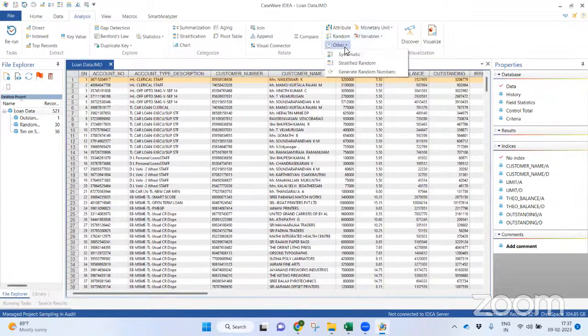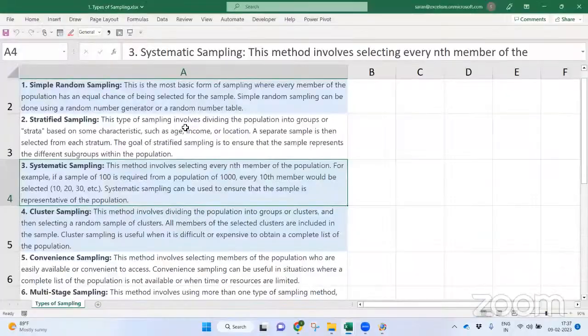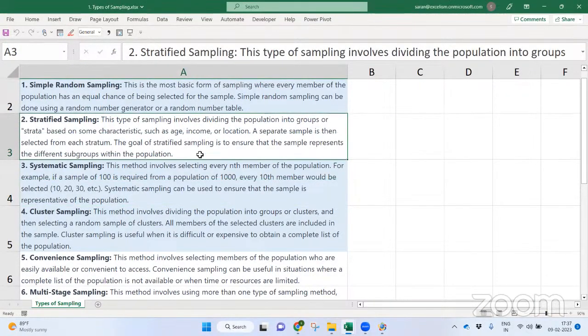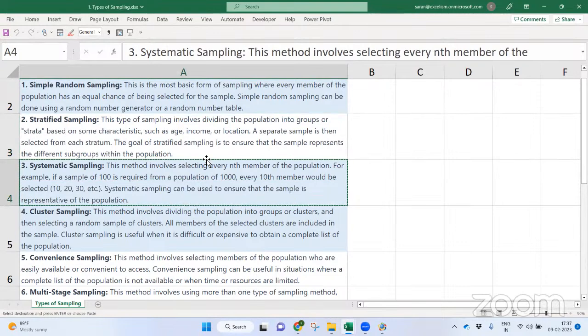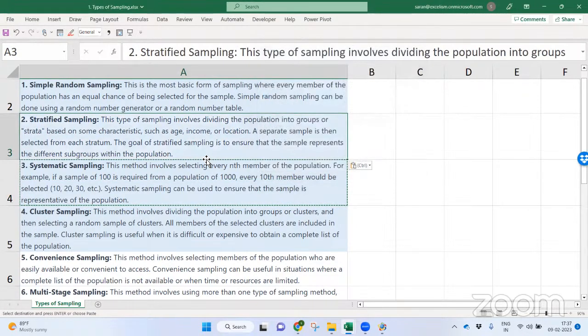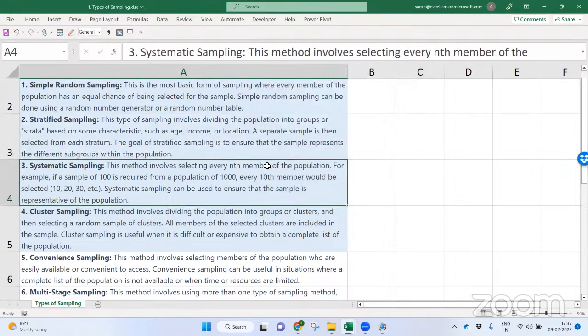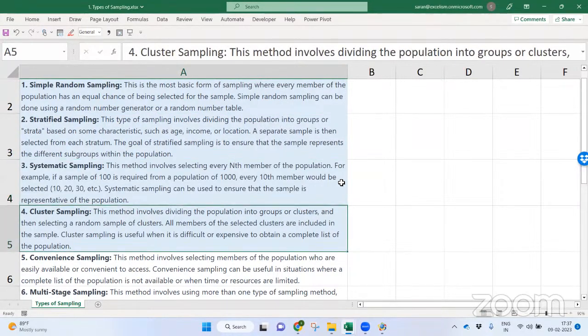Now, if you go to systematic sampling, I already told you about systematic sampling. Systematic sampling means this method involves selecting every nth number of the population. Meaning, if I take a section of 10, let's say 100 items are there, 10 is a section.